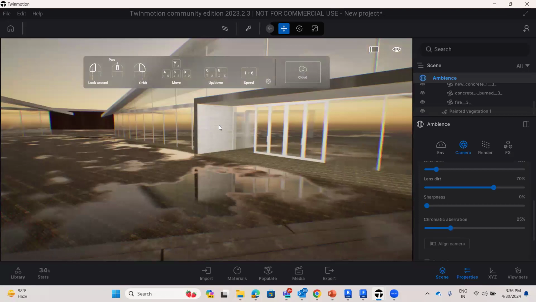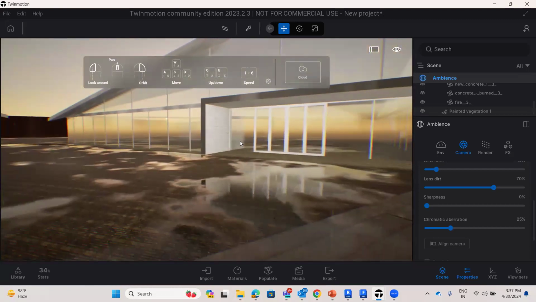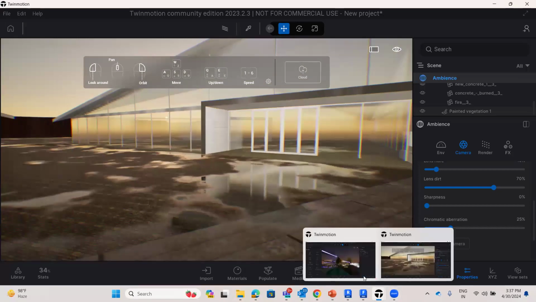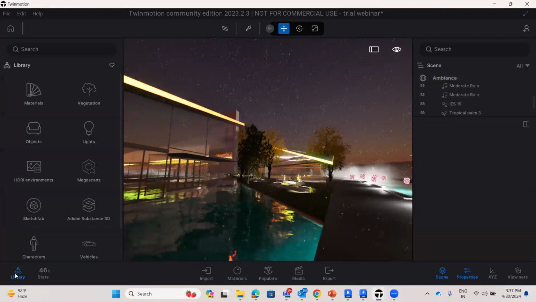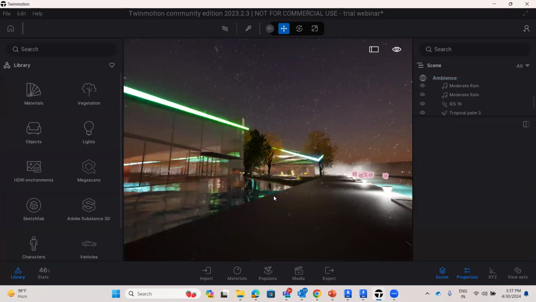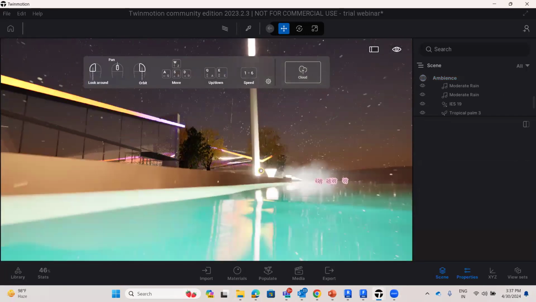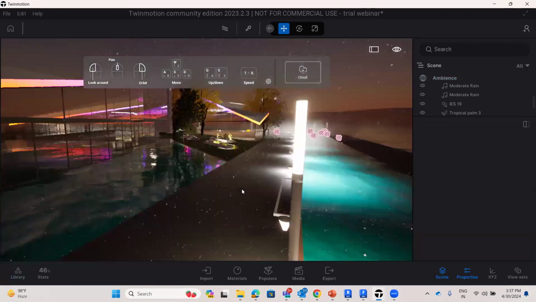Now we will be going to look at the more important part of it, which is what Twinmotion is actually used for: the render part and the visualization part in the form of videos. So I would be shifting on to another project. Now you can see I have developed this earlier onto the same sort of project, but with a nice view as a certain resort or something like that. I will take you through a walkthrough on this.